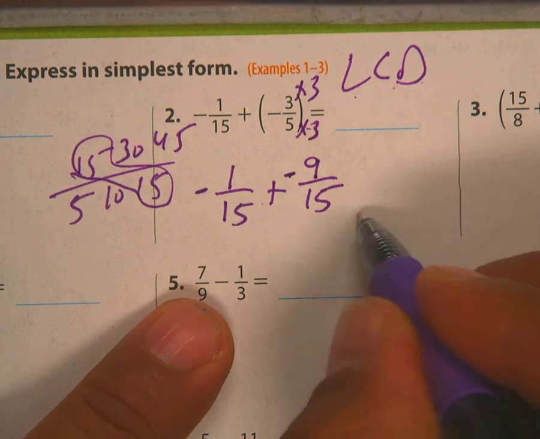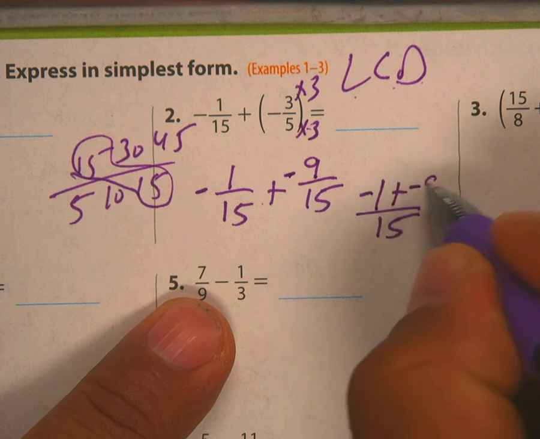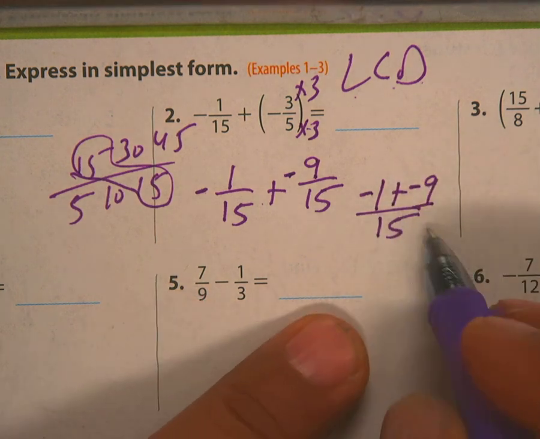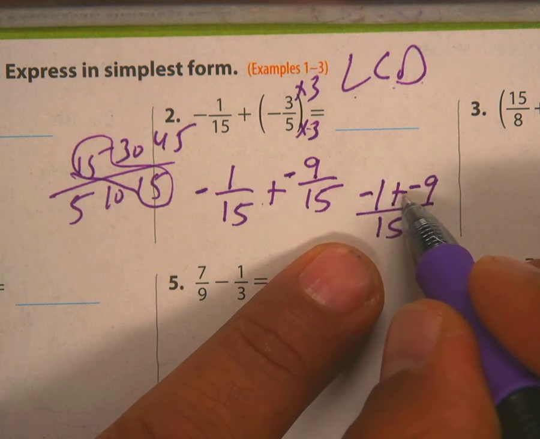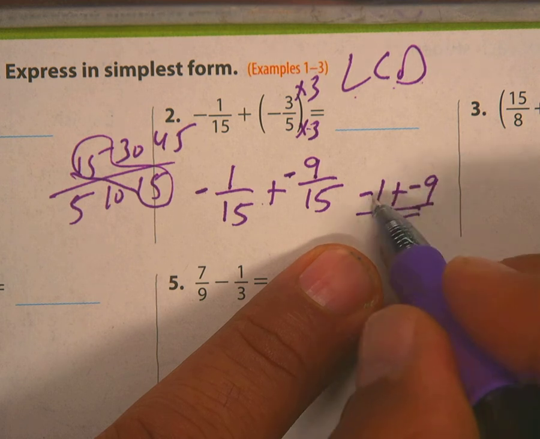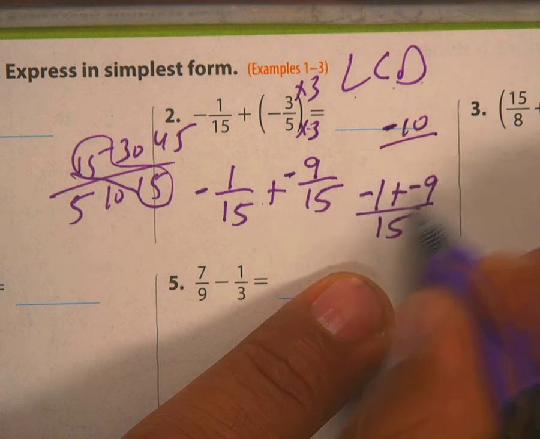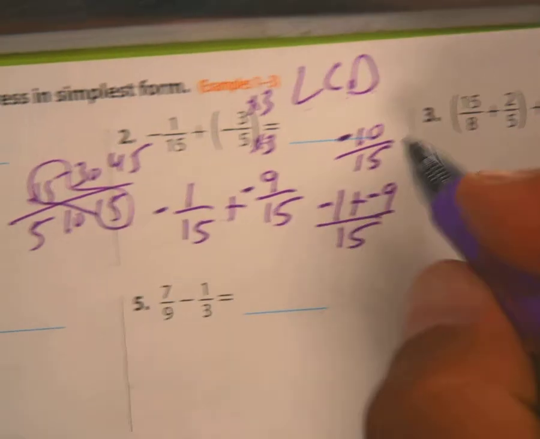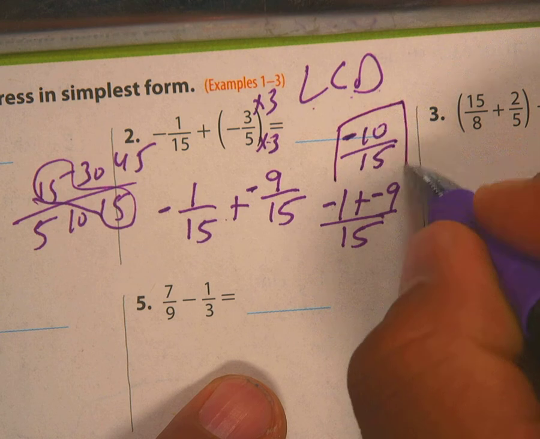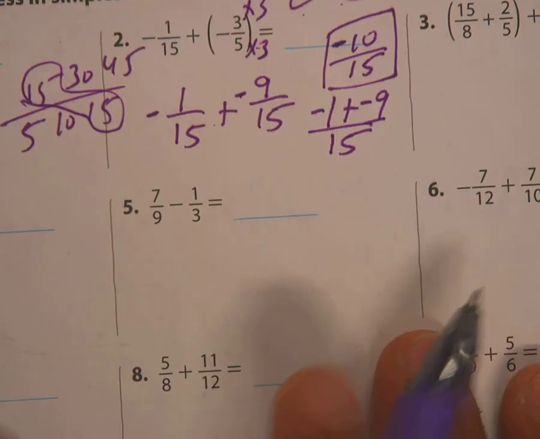So what you do now is just put the denominator, and all you're going to do is add the numerators, the numbers on top. And then just remember your integer rules. When they're both negatives, when you're adding, your operation is addition. When they're both negatives, you add the numbers and you keep the sign. So 1 plus 9 is 10. And we keep the sign negative because they're both negatives, and it's 10 over 15. And then all you got to do is simplify this fraction. So 10 over 15 is the answer, and just simplify it, make it smaller, and you'll have the final answer for that one. Okay, I'll do another one, number 5 here.